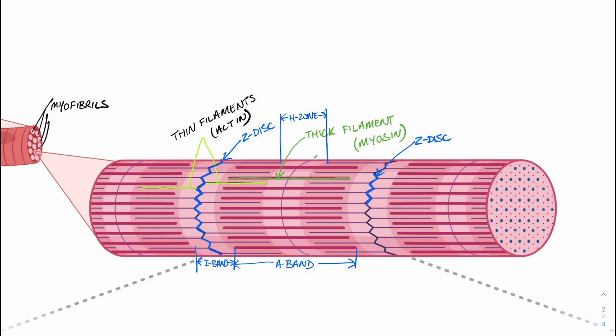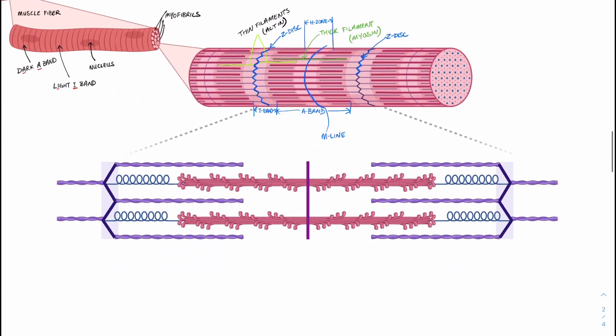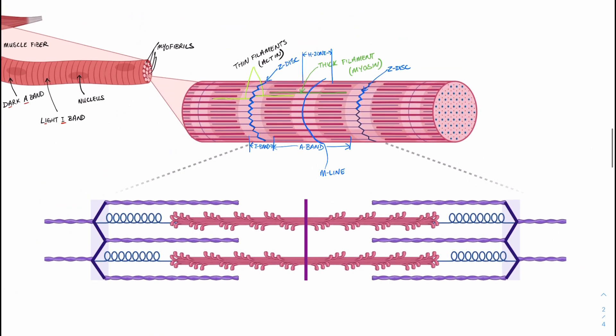Lastly, we're just going to draw a line right down the center there. I remember that's down the middle, so that'll be our M line. These are just ways I remember the anatomy of a sarcomere. A sarcomere, that functional unit, is the space or the structures in between one Z disc and the next.